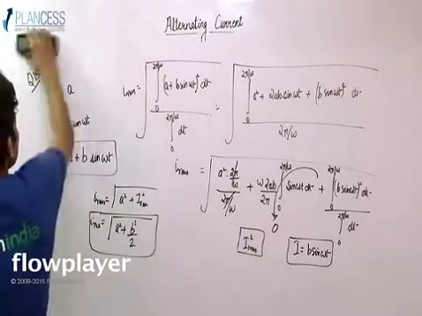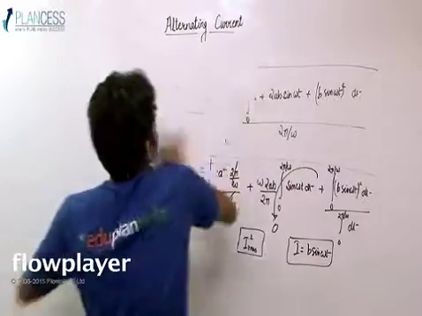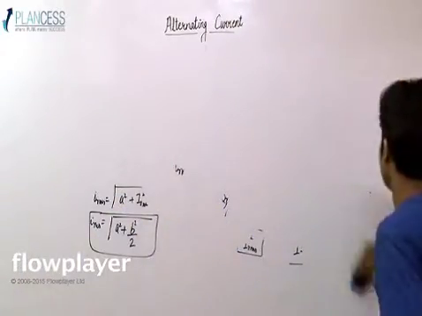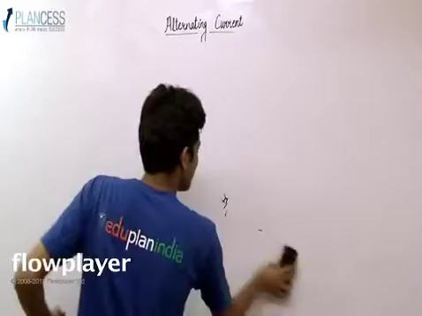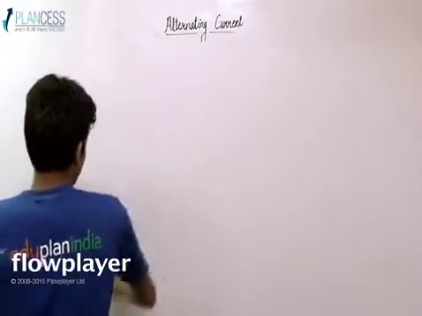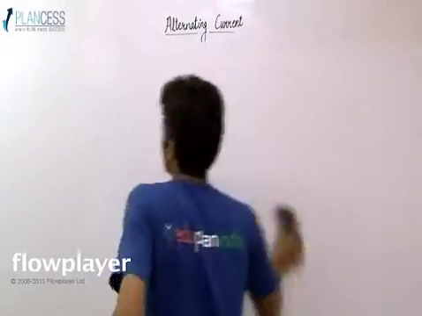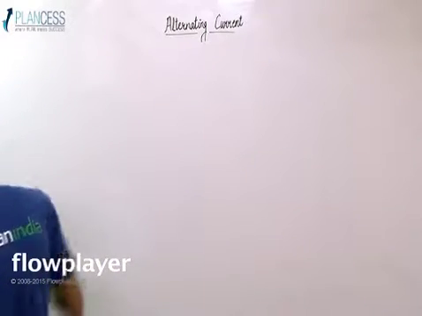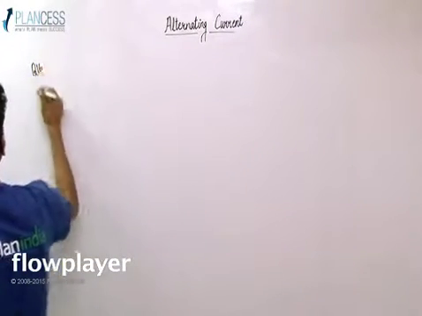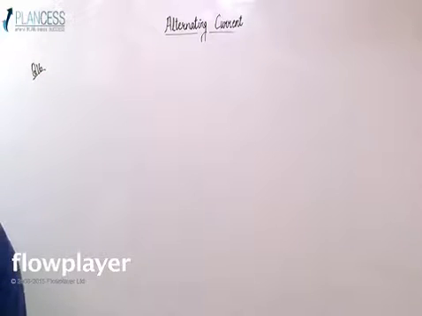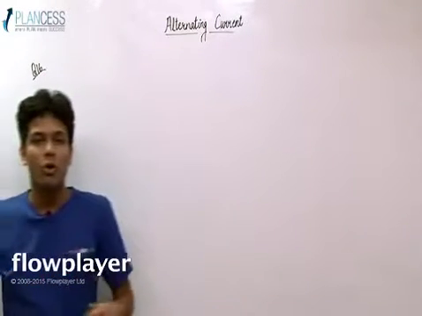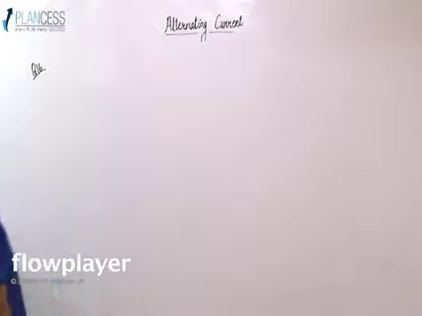Now let's move on to question number 16. This question is from the paper of Roorkee REE 1991. The question says that current in a circuit containing a capacitance C and a resistance R in series leads over the applied voltage of frequency omega by 2 pi.